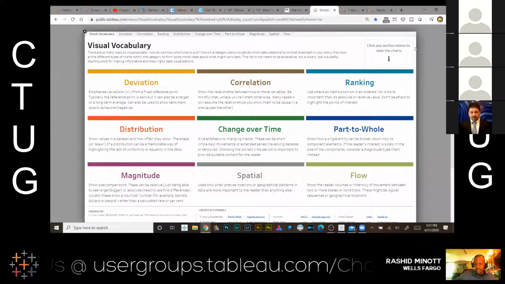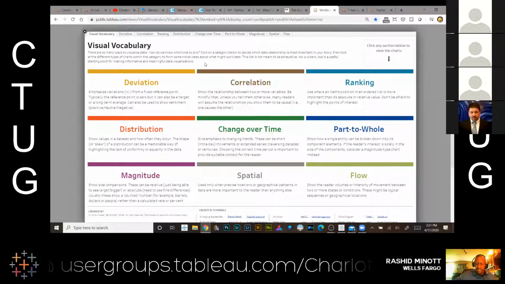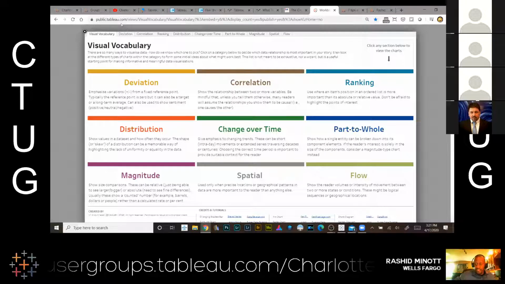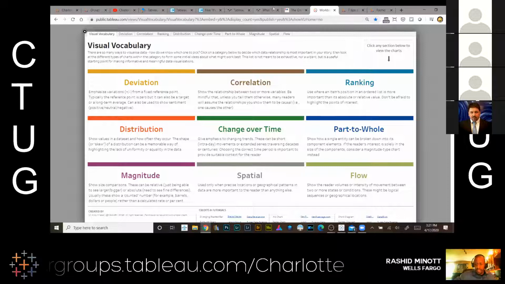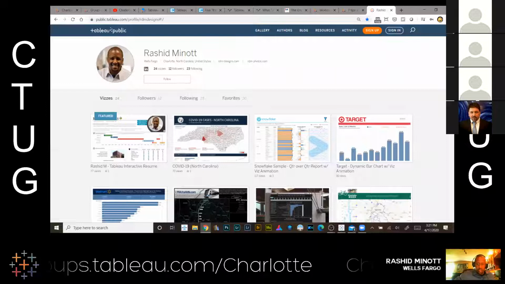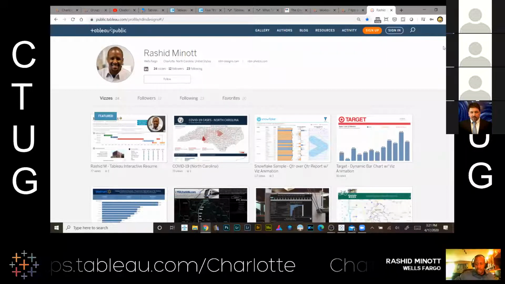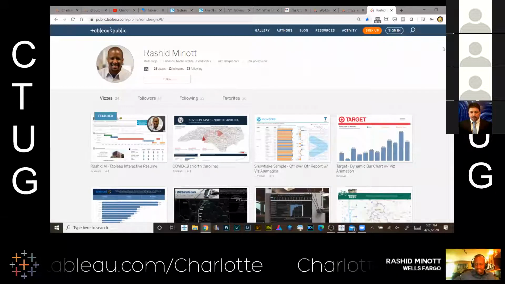This is the visual dictionary, the financial. I'm going to say financial. I believe I just call it the visual vocabulary. This is on Tableau Public. And for those who don't know, Tableau Public, to me, and I'll segue for a second, is probably one of the best resources when you're starting your Tableau journey. Tableau Public is free. I can't stress that enough.